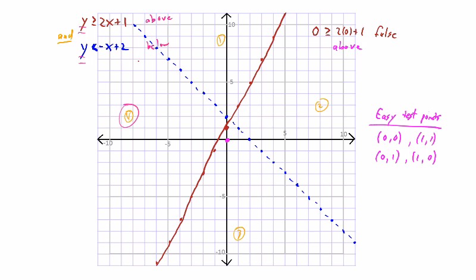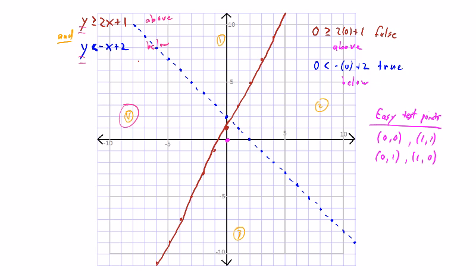Continuing onward, if we look at the second equation and we substitute the same point, 0, 0, you could use a different point, but you might as well stick with what we've been doing. We would get 0 is less than the negative of 0 plus 2. 2 clearly is greater than 0, so this makes a very true statement. Since 0, 0 was in fact below the blue line, we would know that all points below the blue line are part of the solution. So we want the region that is above the brown line and below the blue line, and you can see that would be region 4.